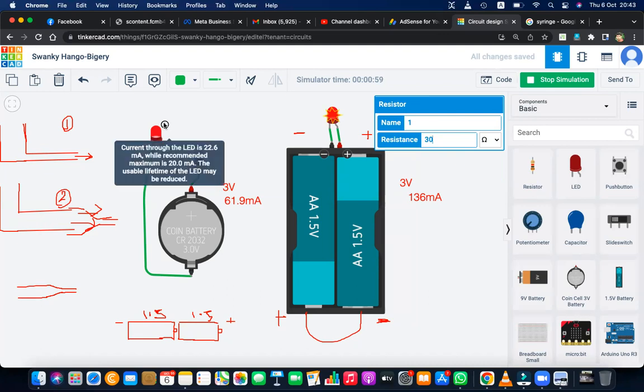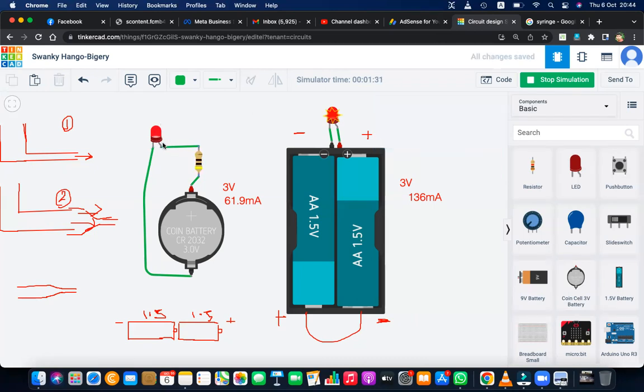Now, you see. 35 ohms, 36 ohms, 37 ohms, 38. Oh, now the problem is solved, right? 38 ohms. Actually, let's put somewhere around 40 ohms, a round figure, right? 40 ohms, or 50 ohms, something like this. Now this is under our control.